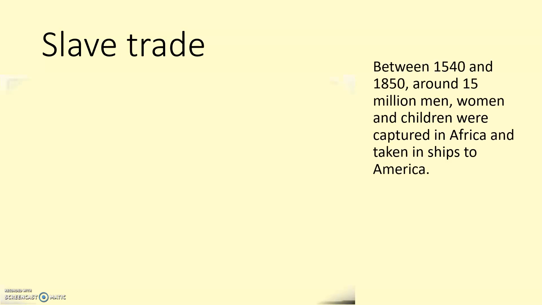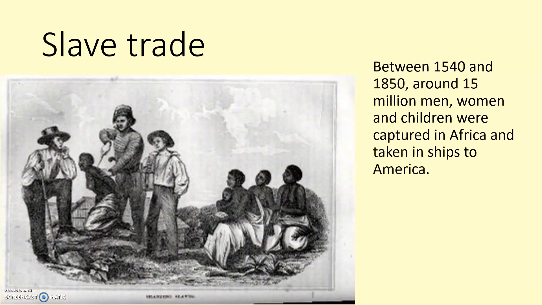So the slave trade then. We're talking about between 1540 and 1850 — it's estimated that around 15 million men, women and children were captured in Africa and boarded onto ships much like the one we just saw, taken over to America and also the West Indies. That's where the slave triangle comes in — like a three-point journey. They start in Africa, go over to the Americas including the Caribbean, where they would swap their cargo of human beings for spices and cotton, then take that over to Britain, and then their empty ship would go back down to Africa to repeat it again — trading humans for products, taking those products to Britain, then going again to pick up more slaves.